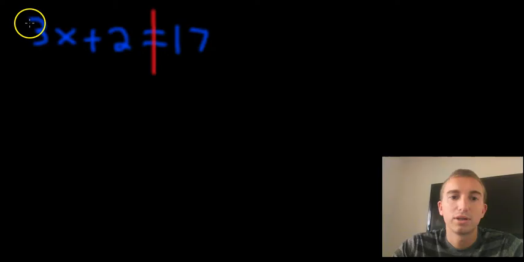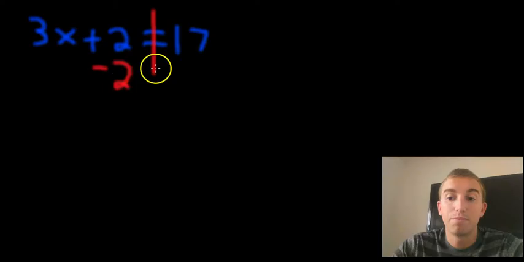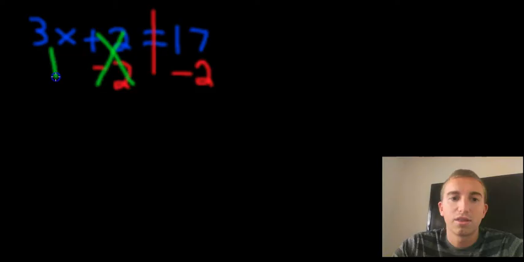What we want to do is the opposite operation. We have a plus 2, so we want to subtract 2 right below it. Now remember, when we do that, we want to balance it out on each side of the equation. So let's go ahead and subtract 2 on the right side as well. Once we do that, we'll see that these twos cancel out. And we're left with just the 3x. So let's go ahead and bring that down. 3x. And that equals 17 minus 2, which will give us a value of 15.